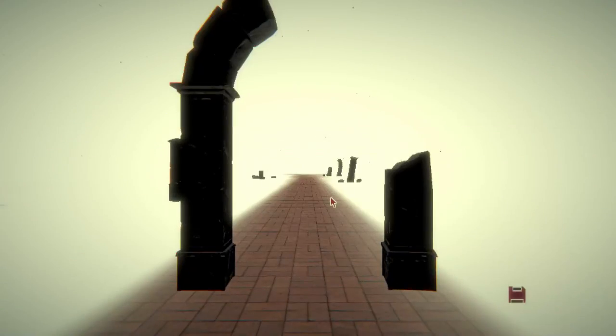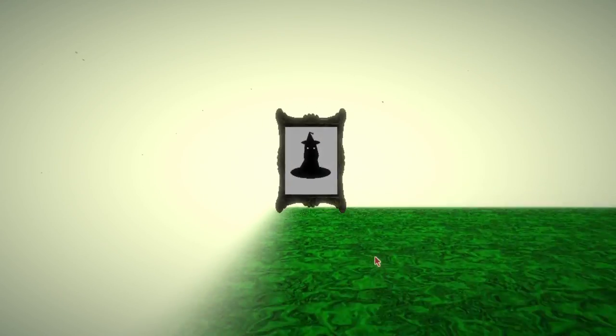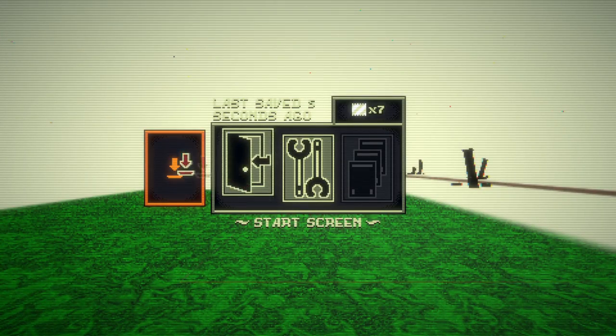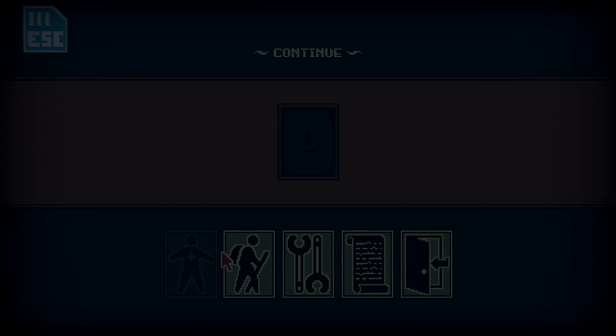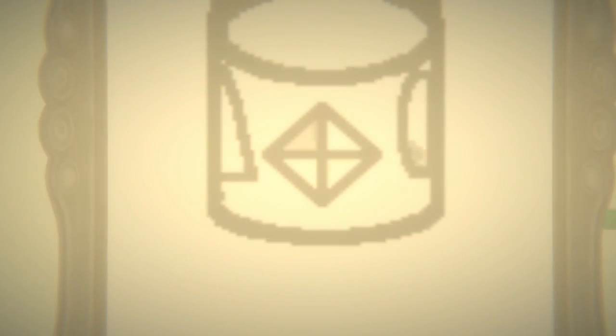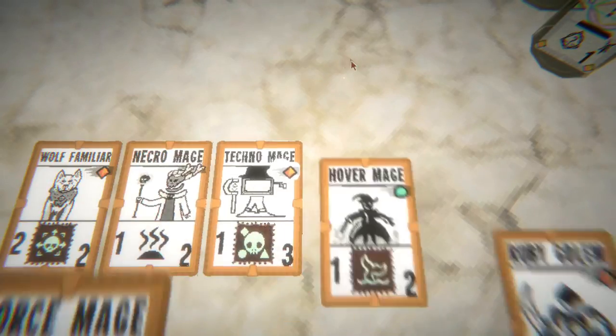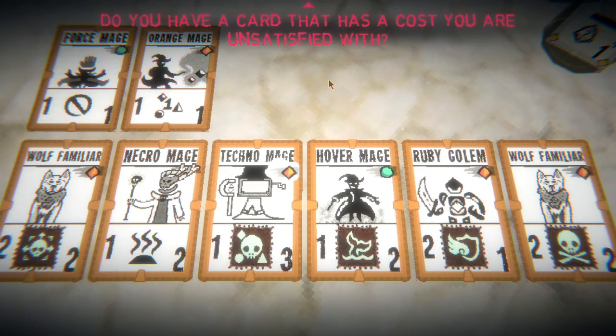It's 1-1. We take it. We're gonna take it. You know what else we're gonna do? We're gonna abuse even more things. Yes, that's what we're gonna do. What are we gonna do now? You're gonna crash the game again? Oh, what is this? Why are we back here? Why is this? Card that has cost you are satisfied with.